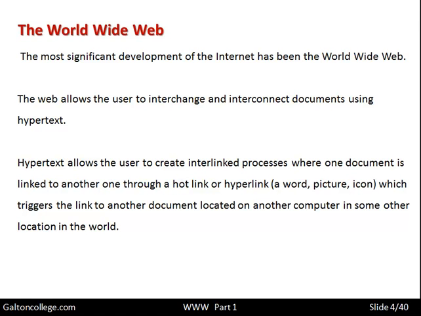So it's also a non-linear system. To get to the document on the other side of the world, we don't have to click on a computer down the road that in turn clicks on the next computer, and they keep on clicking on each other until it gets round to the other side of the world. Hyperlinks are non-linear. We click on the hyperlink and it jumps straight away to the document that we're looking for, which could be located, as I said, halfway around the world.